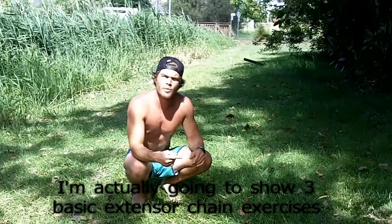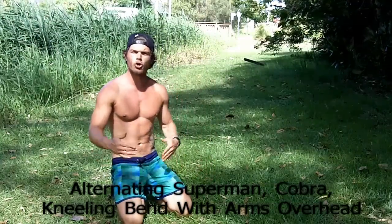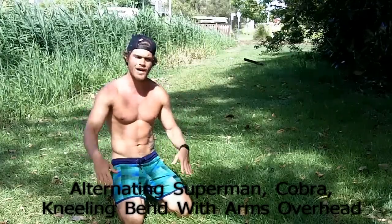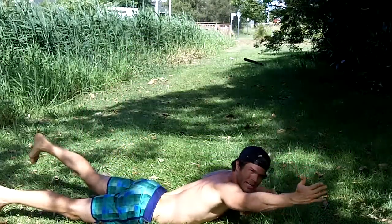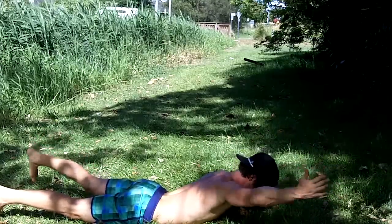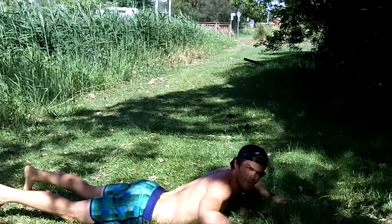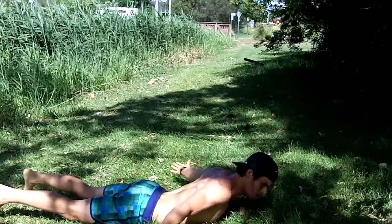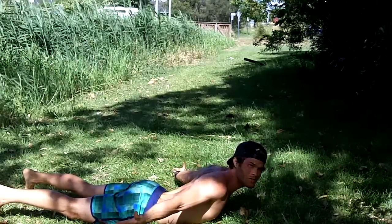So some basic extensor chain endurance and strength that you can start working on. I'm going to show you two basic movements: Alternating Superman — you can do it on the floor or a ball — and also a Cobra, same thing, floor or the ball. Both are really good to start building endurance. You want longer holds, lots of reps for an extended amount of time. Ten second holds, reaching away and pushing the foot away. Hold that and continue for up to two to three minutes. Cobra — hold that for at least two to three minutes.